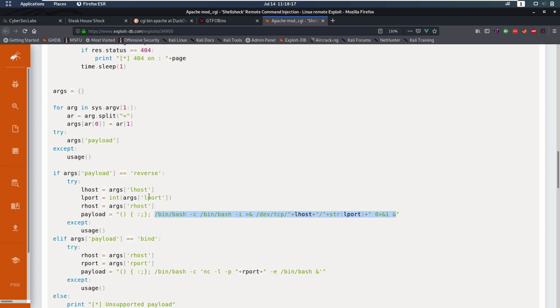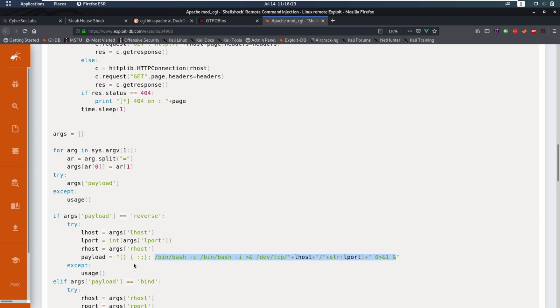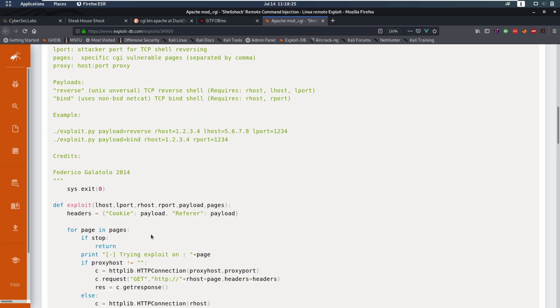And now, how does this work? Because in Apache, we don't really have an environment value that we're using, I guess. But looking at this exploit, it's going to put the payload in the cookie header. So probably Apache with the CGI script is going to put the cookie as an environment variable, and that's where we have our payload, and that's going to be executed. So I hope that kind of explains the whole idea behind Shellshock.